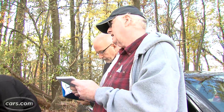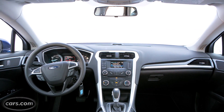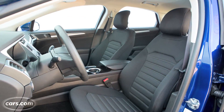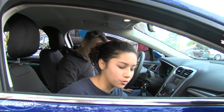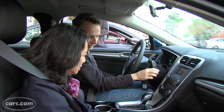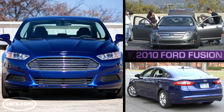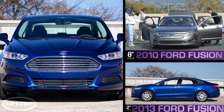Several judges objected to visibility that's compromised by thick windshield pillars that extend forward into the driver's line of sight. Though the front seats are quite comfortable, some judges weren't impressed by their shiny upholstery, and a couple people noted that the interior design gives the Fusion a tighter-feeling cabin, even though it's technically roomy overall. Overwhelming controls also were called out by our guest family and more than one Cars.com editor. Overall, not a bad finish for the newly redesigned Fusion, the previous generation of which took last place behind seven other contestants in our 2010 midsize sedan shootout.